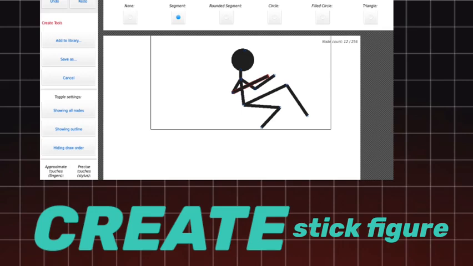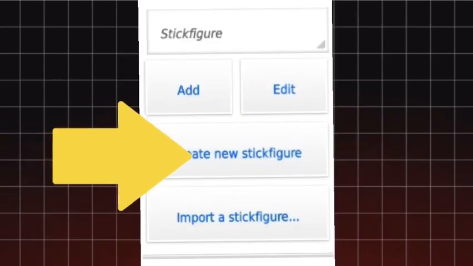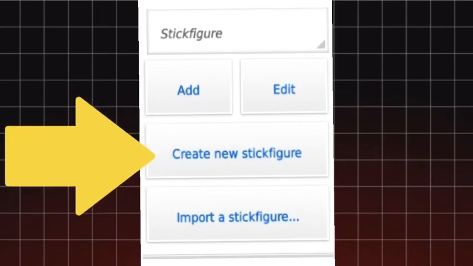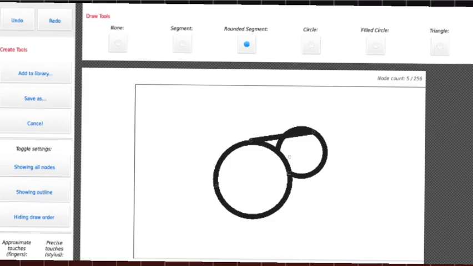Do you know how to create stick figures for yourself? Go and click on create stick figure, and you can draw any stick figure using the segment, circle, filled circle, and all these tools. Here you can use your art skills and draw any stick figure that you want.